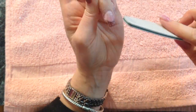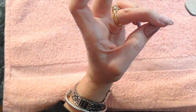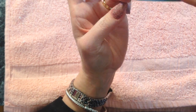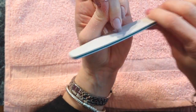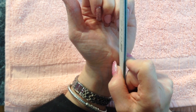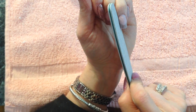So I'm just pressing up with my thumb and pressing down with my finger to try to keep my finger in the same spot. It's hard to file your own nails. So I'm always drawing a perpendicular line down my fingernail, imagining the center, and trying to make sure that everything is nicely and evenly shaped.